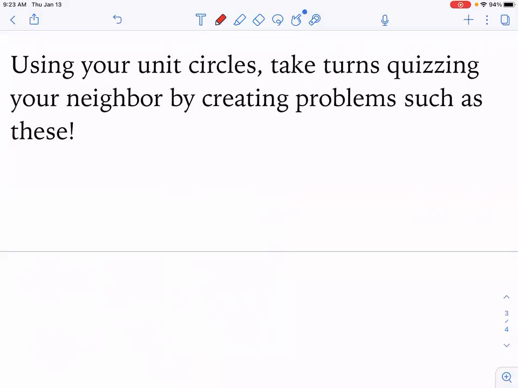Okay. So if my partner is Patton, I have my unit circle and I'm just making something up. So I see my unit circle. How about negative radical 2/2? Let's see. When is the cosine of theta equal to negative radical 2/2? And then he answers that question. Okay. So the one asking the question is going to also have to know the answers. Okay, but I want you to do a variety of sine, cosine, tangent, and even the reciprocal functions, and get some different angles, okay? Maybe you can try to stump your partner, I don't know.